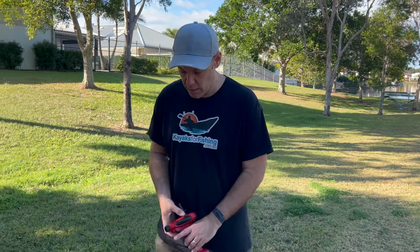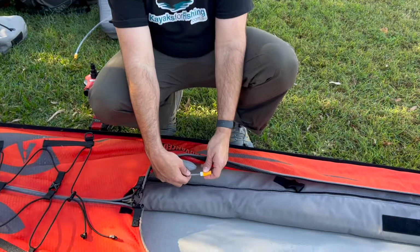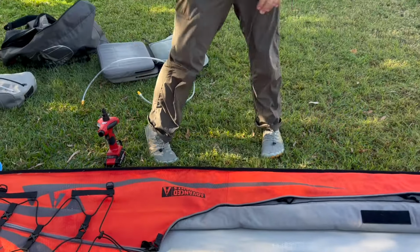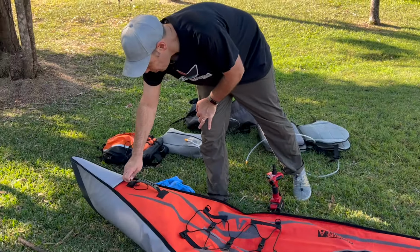Right, the other thing that is really easy to forget at this point is undoing these ones here. So these ones, the deck risers, have still got air in them. So just make sure they're undone so that when you start folding, it will go back into the bag easily. Likewise with these ones, so we're going to pop these out.